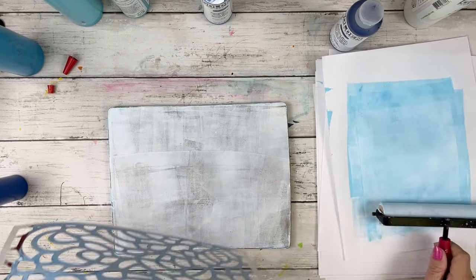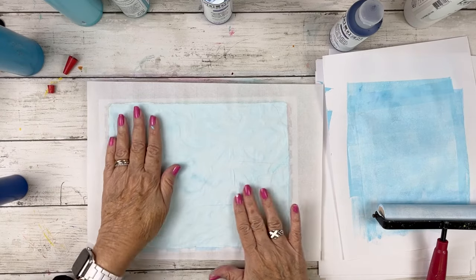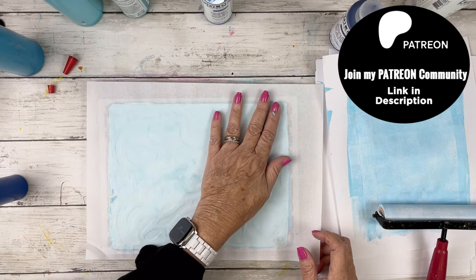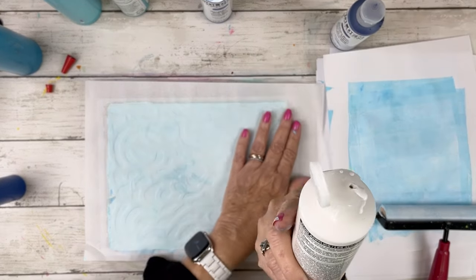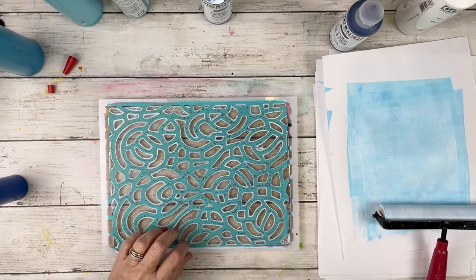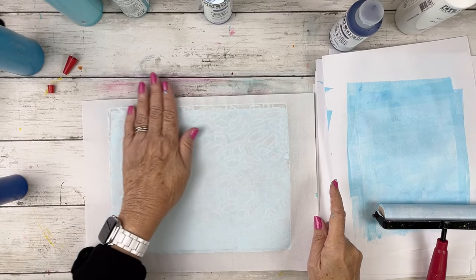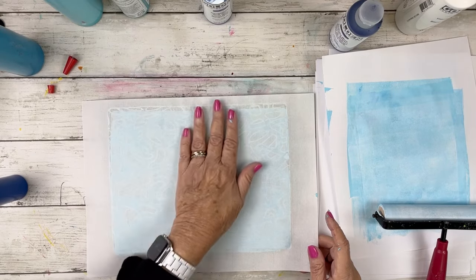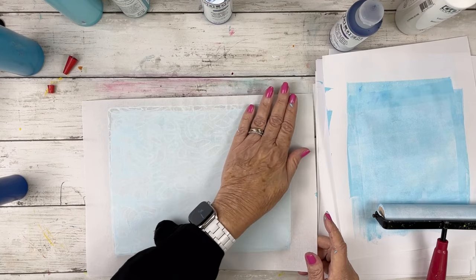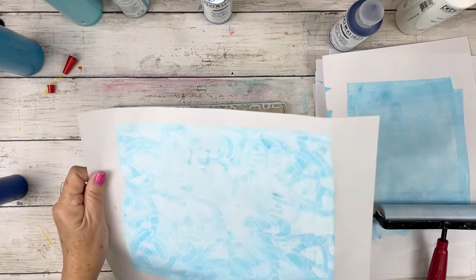Now I'm doing a very light white layer and going over the one that's been bothering me. This is a smaller stencil going over the one that had bigger areas. Now we have the contrast of three shades of blue because the white is almost semi-transparent — I made it very thin. We have a beautiful ghost, so I'm going to put that over this one. This layering really starts to get beautiful, especially because the ghost has these fine outlines. See how beautiful that is.